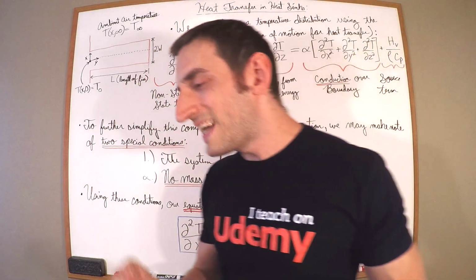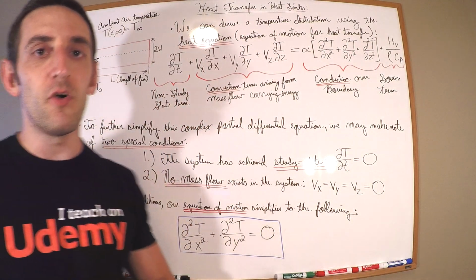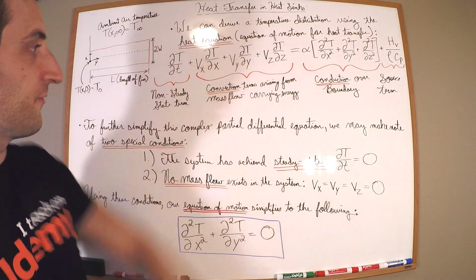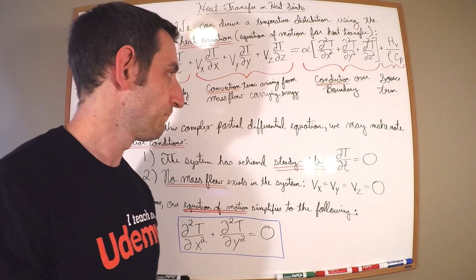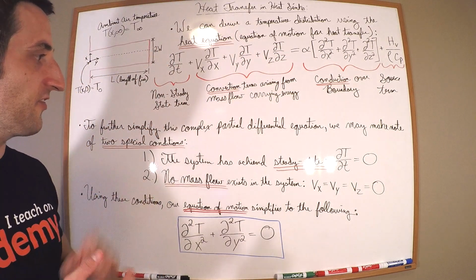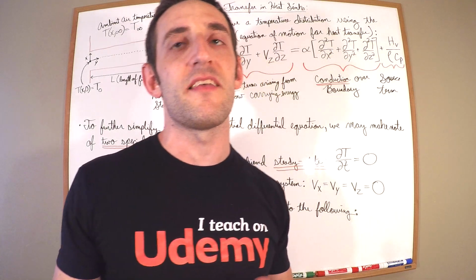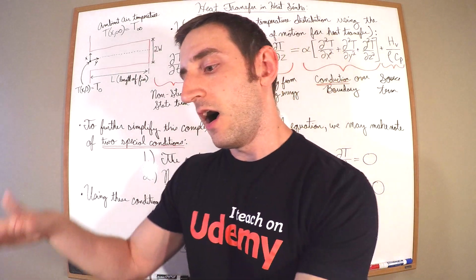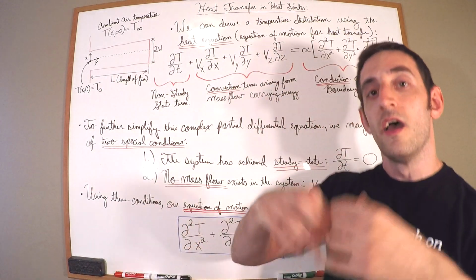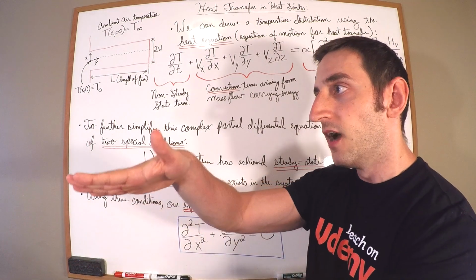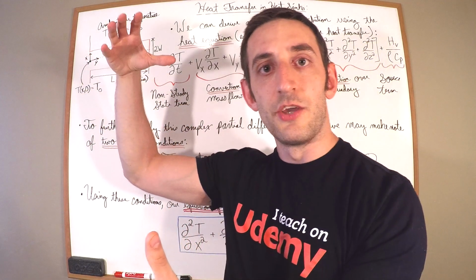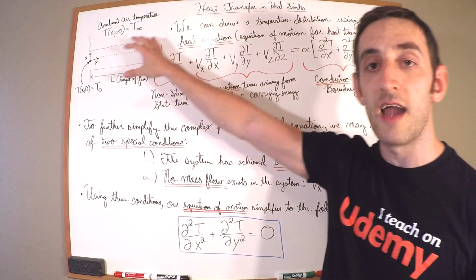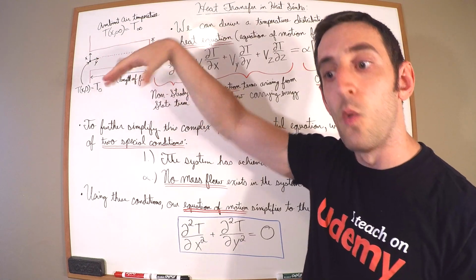If we do that, we can take a look at two simple conditions that will greatly and significantly simplify this huge, long, partial differential equation, which is very complex. What are those conditions? The first thing I want to make note of, and I sort of talked about this previously, is that initially, any physical system is transitioning from a dead state where nothing is happening to where stuff is moving, right? You have to transition from rest to your steady state condition, okay? That transition changes temperature throughout a device, throughout this fin, with time.